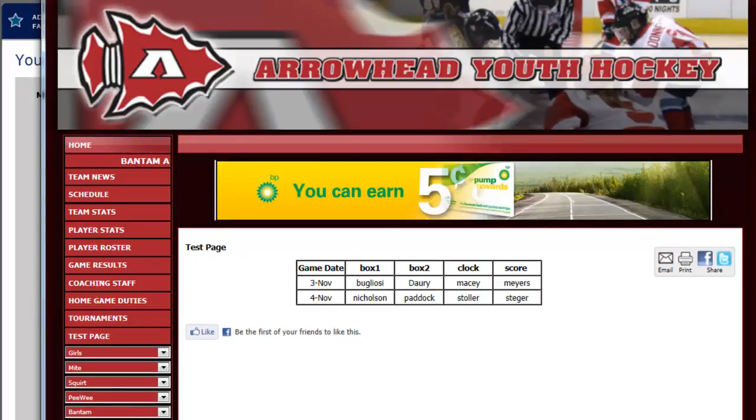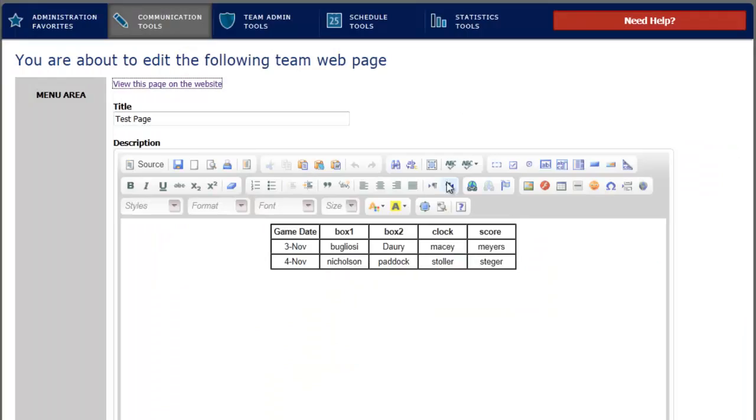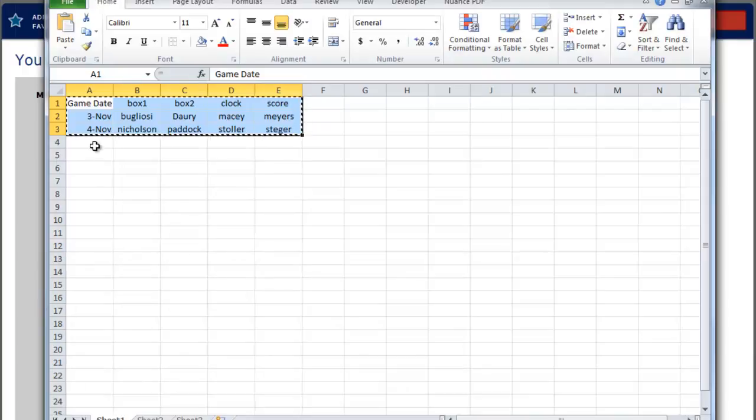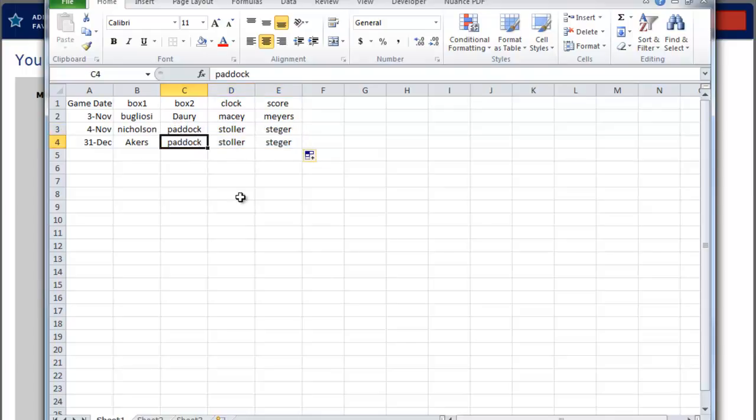Very simple. Now let's say that you want to make changes to this, and you're doing it from your Excel spreadsheet, because let's say you have to make lots of changes. What I would suggest is you go back to your spreadsheet, you add another date, and you add another name. Let's just copy this down again to make things go faster. So let's say you made lots of changes throughout here, and instead of trying to go through and manipulate it on Goalline, I would suggest you do it here.